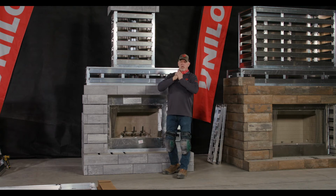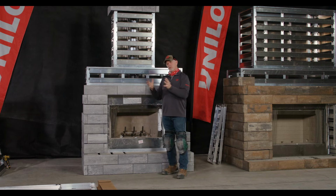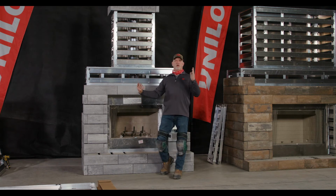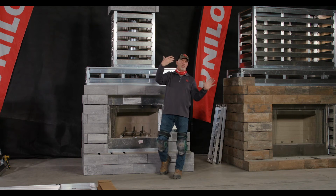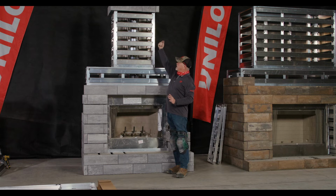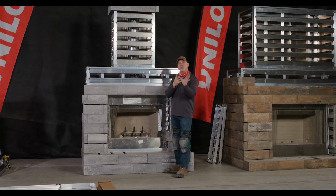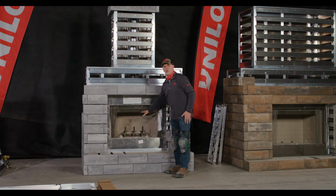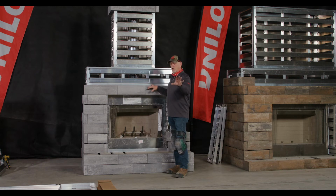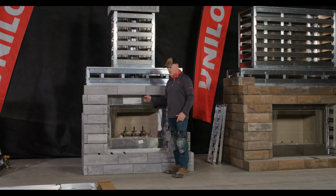The other thing too is be aware of prevailing winds. So when you're in the design phase of any kind of wood fireplace like this, if you have westerly prevailing winds coming over and you're doing an installation on the east side of that residence, on a two-story house, potentially you'll have a downdraft effect. Meaning winds prevailing and actually pushing smoke down. What that does is present a bit of a challenge on a wood burning fireplace. Oftentimes you might see carbon and residue deposited here. We'll go over how we identified some of that and how we deal with that a little more effectively, and what you're going to offer here with this cabinet system.